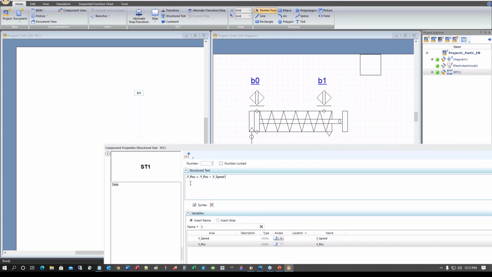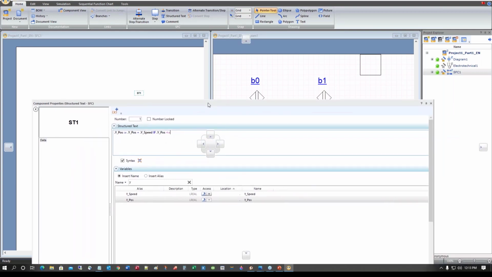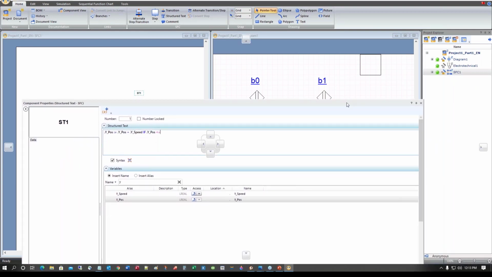But now there is a condition. If I just run it like this, it's going to increment forever. So I have to know when I'm going to stop, or have a condition to say when this equation will execute. There is a construct in GraphSet called the if construct, an assignment statement with a condition. My if here is related to the Y position variable. I'm going to increment as long as my value is less than or equal to what? The value of the translation.